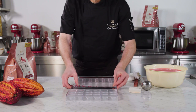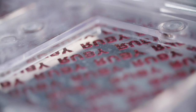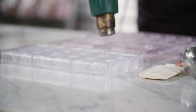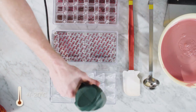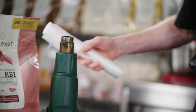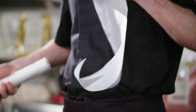It helps my customers understand that this is real ruby chocolate. In this type of magnetic mould, it's pretty easy to insert the transfer sheets. Also, make sure to preheat the mould slightly before pouring in the chocolate. The temperature of the mould should be around 20 degrees Celsius to avoid temperature shocks. This way, you will avoid the chocolate setting too fast and showing cooling stains or a grey, dullish look afterwards.